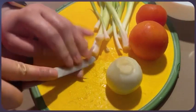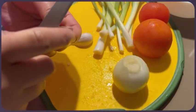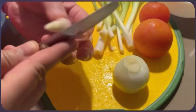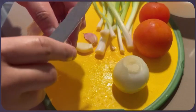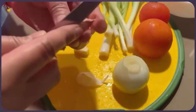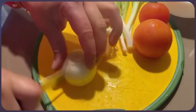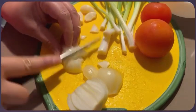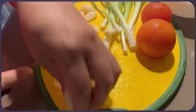What we're going to do. Okay, today's video is the fish sarciado. So we're going to make fish sarciado. I already fried the fish with salt and pepper. I fried it crunchy. I'll show you it later on. And we have to prepare these ingredients. So I'm just gonna cut this all. We're gonna make a sarciado fish. It doesn't have to be a really fine chop.